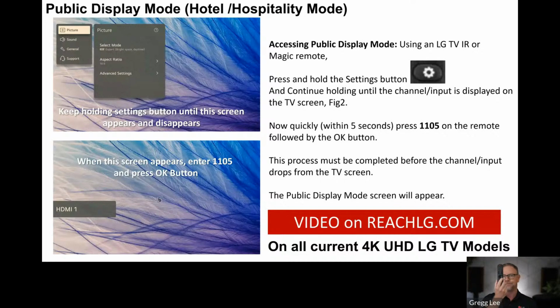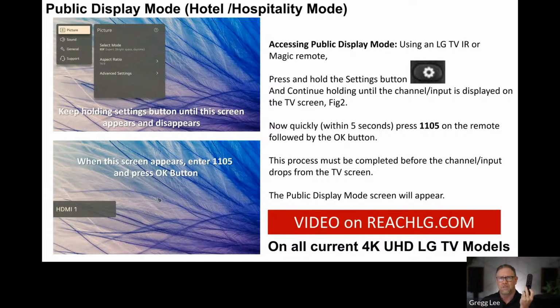Essentially, all you need is one of our remote controls. If you find, of course, your remote control, and it could be a Magic, it could be an IR remote. I always recommend keeping just an IR remote with you at all times because you can use it on any of the TVs and don't have to pair it up. But just press and hold the settings button on the TV, and what will happen is, as we see here on the screen, the main menu or the main control menu on the set will pop up, but do not let go of the button. Just keep holding it.